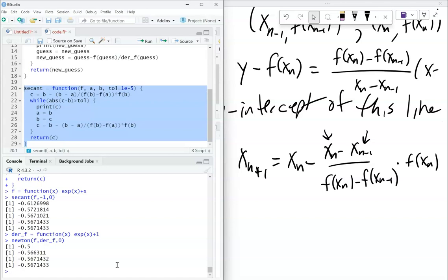I picked -1 and 0 here just to plug it in, only because I was trying to compare it to what we did for the bisection method and Newton's method, something close. That's why I used those numbers. But I could have used something different. If we would have done, say, secant of f with 0 and 1, I still get there. It just takes a little bit longer. But 0 and 1 would have been on the same side of the root, because we can still get down to that 0.57-ish.